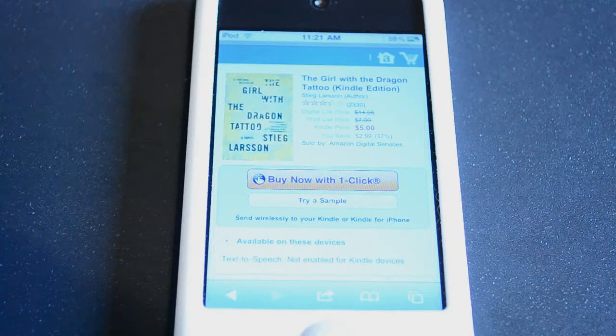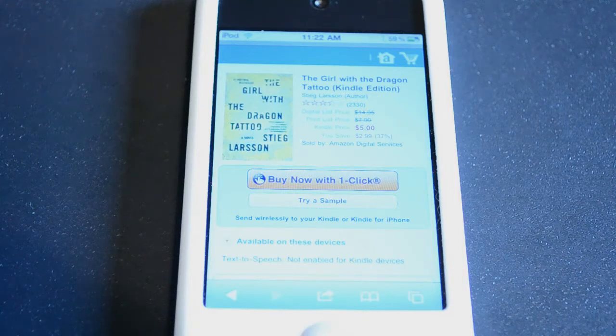However, I think that most of the time you will probably want to buy it on the PC. There's something about buying stuff on mobile devices, using your credit card and all that kind of stuff. I'm just not totally into that, so I prefer to buy on the PC. Of course, the option is there. All you need to do is log into your Amazon account, and it's really quite simple and easy. So anyway, guys, that's just about it for my overview of the Kindle app.